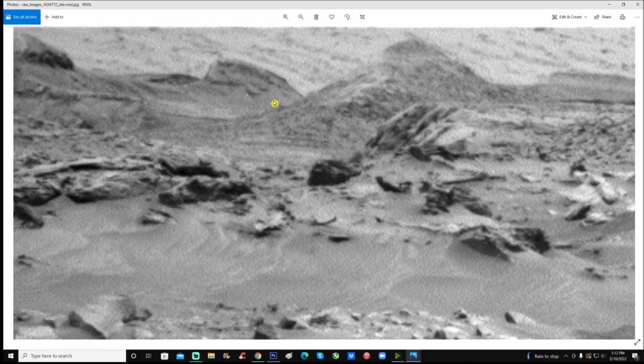Now, you can see right here, there's lines right here at the base of the so-called hill. You can see like a 90 degree line right there. You can see what looks like a rounded or curved mark right here. Okay, and you got straighter lines down here. Another 90 degree right there. And you can see other faint lines there, okay?